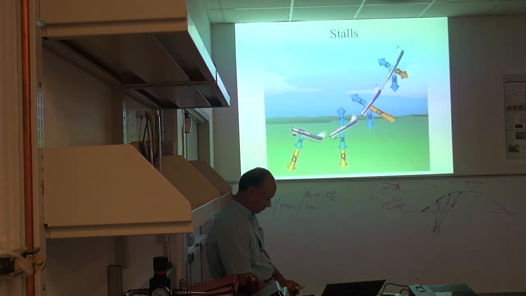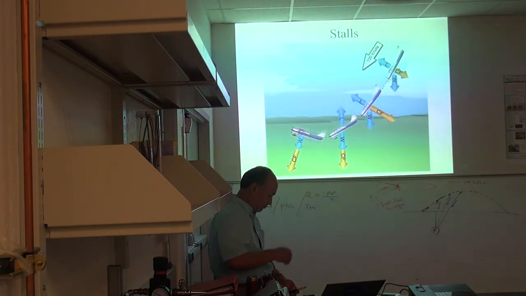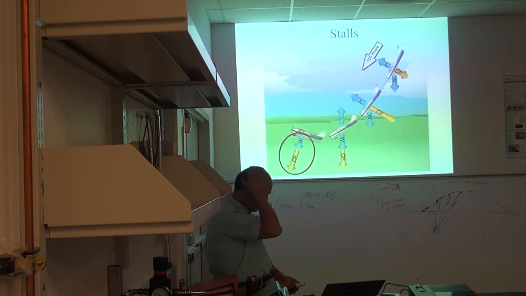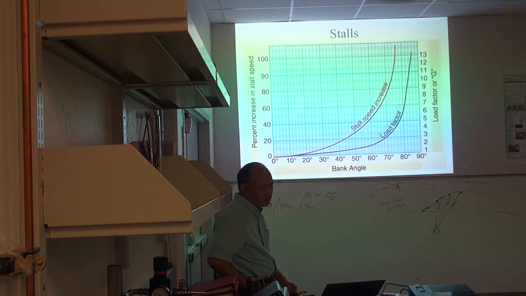The stalling speed of a particular aircraft is not a fixed value for all flight situations. But a given aircraft always stalls at the same angle of attack, regardless of airspeed, weight, load factor, or density altitude. A stall can happen at low or high speeds, and during turns, not just when the aircraft is flying slowly. In the picture above, the pilot is traveling at 100 knots, but pulls back on the elevator sharply. The result is that because gravity and centrifugal force prevent the aircraft from immediately changing directions, the angle of attack is increased from low to very high, and the aircraft could stall. When centrifugal forces are added, such as in a turn, the stall speed increases.